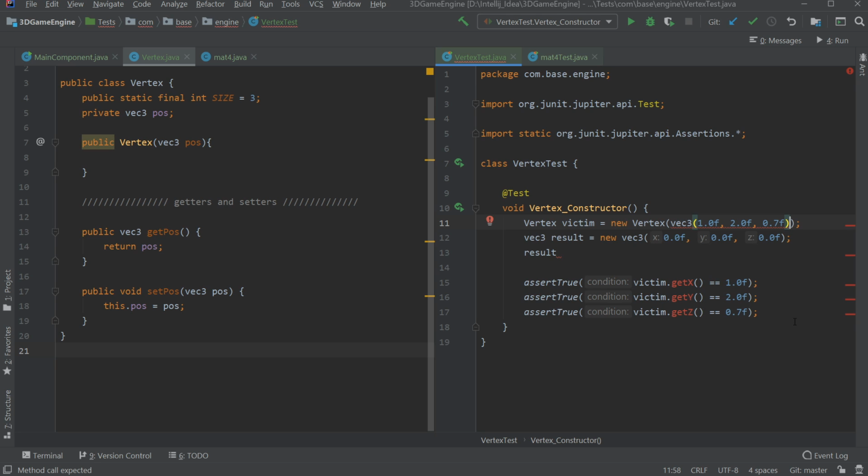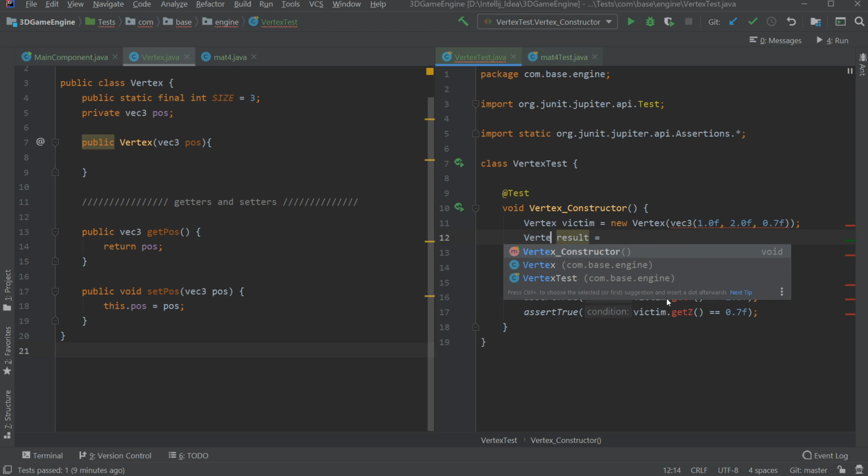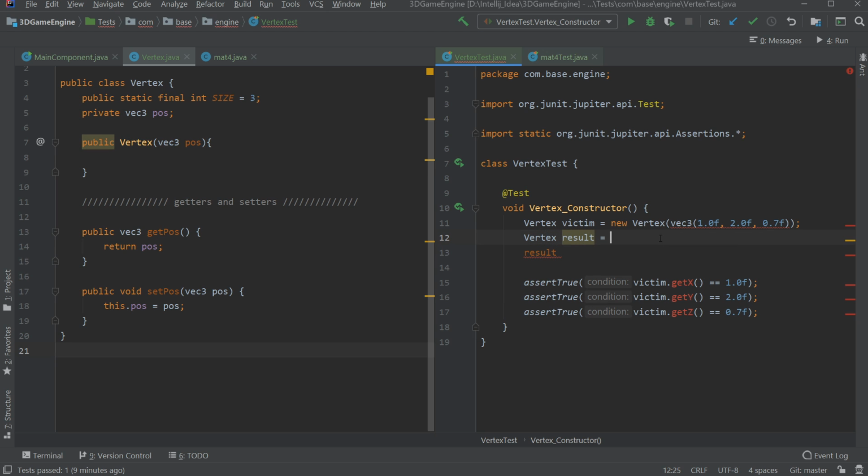That should be correct. Interesting. As I learn to program the hard way, equals victim dot, there we are, get position. There, semicolon.